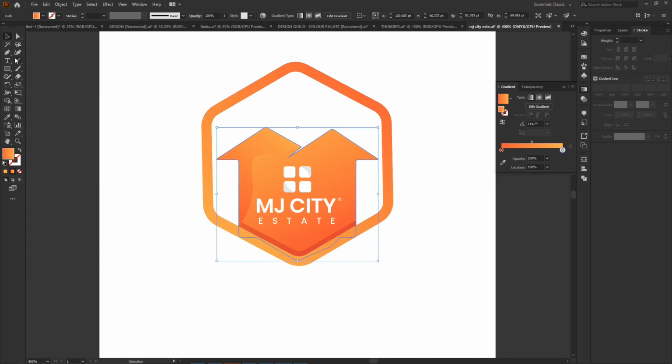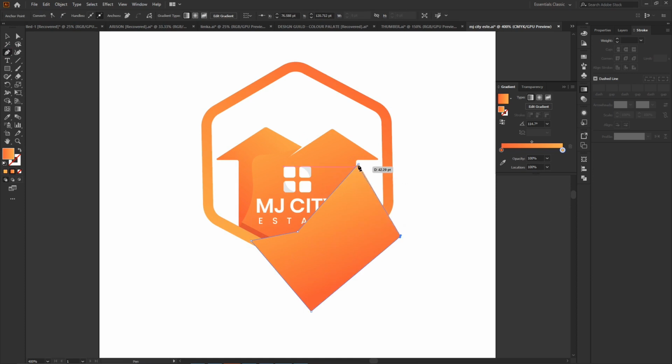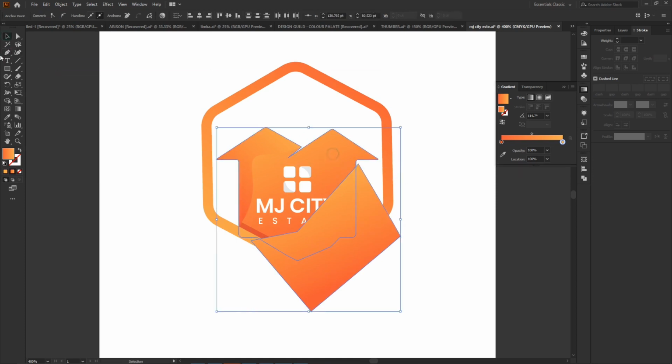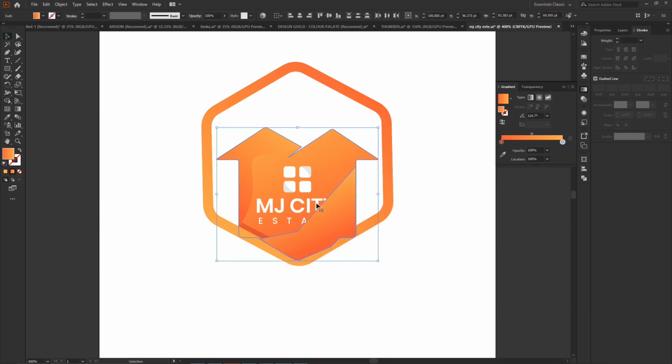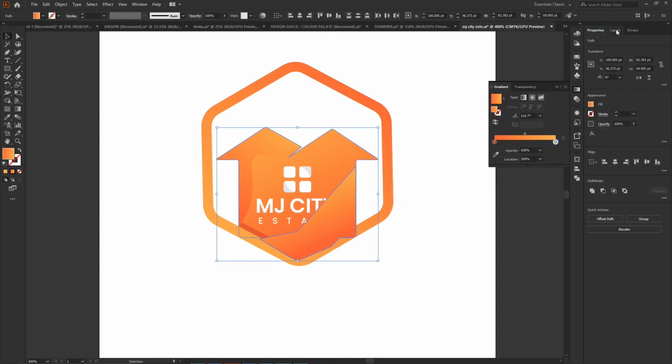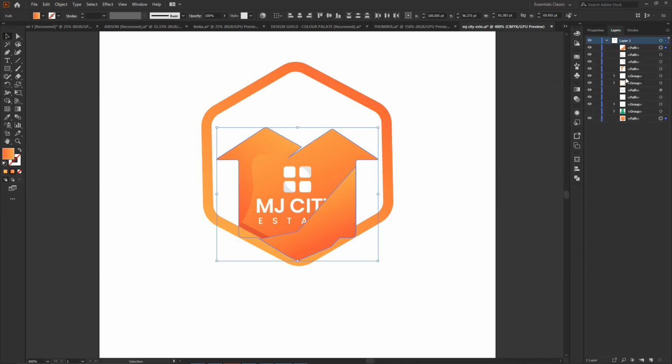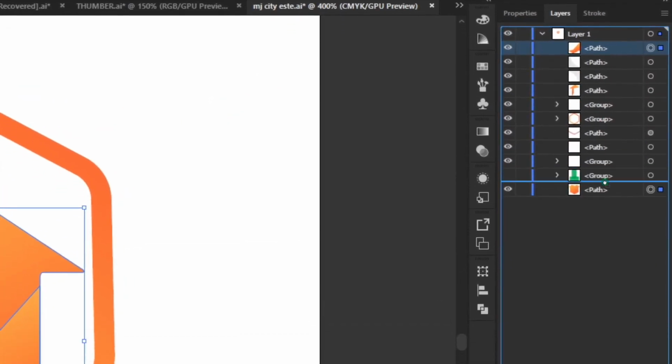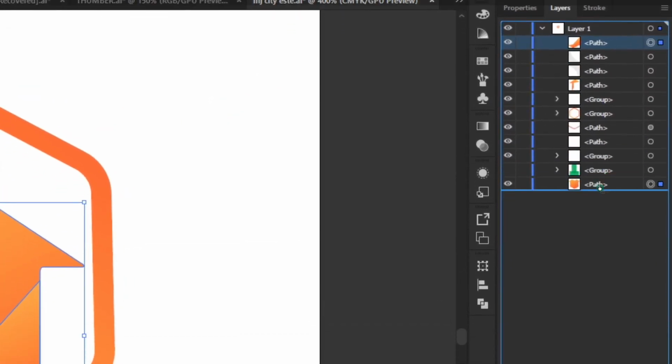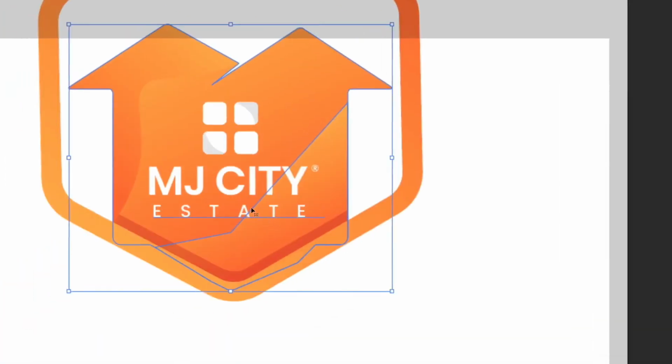So let's do one other styling, gradient, advanced gradient styling to this part. So we hit on these parts, and select, and we use the shape builder tool to remove this, and we have to set it to the back of this text. We can do that by hitting over to the layer panel. Go to the layer and pull it to the back of everything, but in the front of the house. This is in front of the house, but in the back of everything.